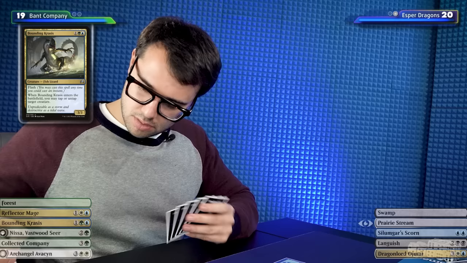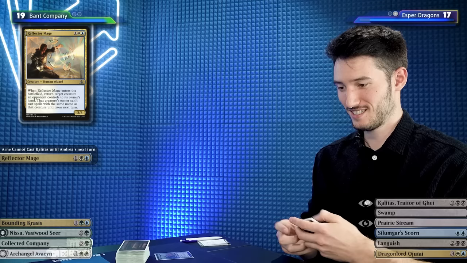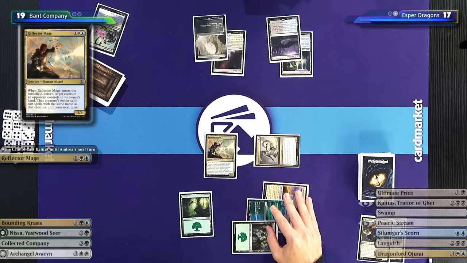You got the Reflector Mage. I got the Reflector Mage. Whoa. And attack you for 3. Right, 17. You got it. Go ahead. Okay. Well, I guess I have to play the land then. All right, play it first. Go ahead.